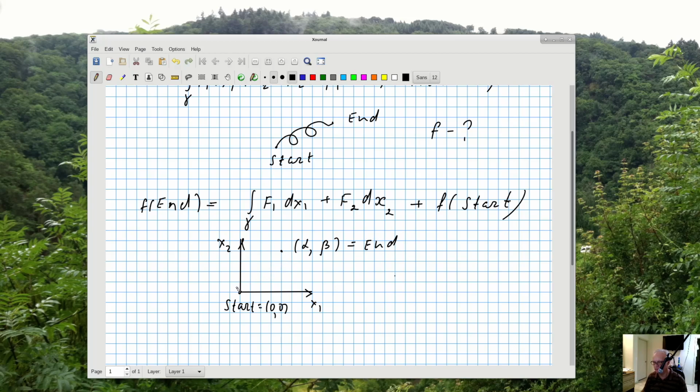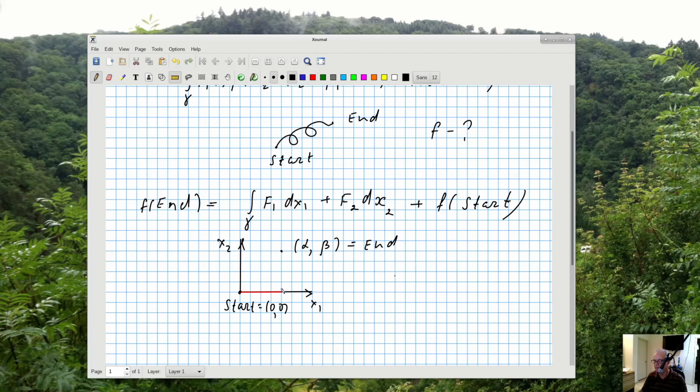I can take any curve connecting start with the end, and the integral will stay the same. Since it is the same, I'll choose the curve that I like. First, I will go along the x1 axis until I reach point alpha. I do alpha steps along the x1 axis.